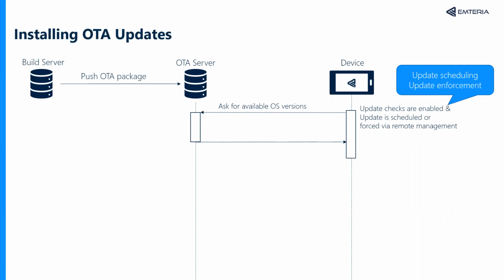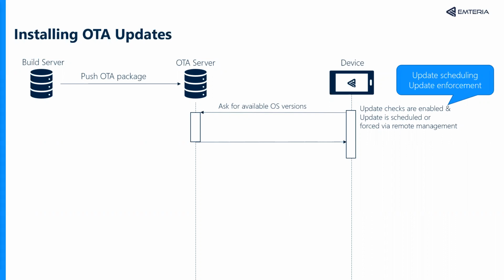Okay, so the main question is, do we want to enable or disable updates? Or should the device be in a state where update checks are disabled in general? Maybe some specific time frames, maybe there is a specific schedule you would like to install your updates. And do you want user involvement or not? All those questions you need to answer if you want to create a client which will run on all your devices. And then you will obviously ask the server, and it will provide some kind of API.